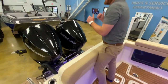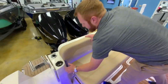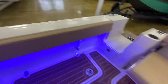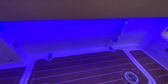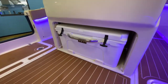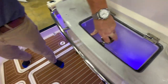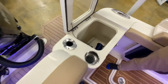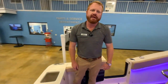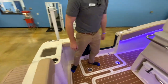Fold-down transom seats so you can fish all the way to the stern of the boat and utilize the fishing cockpit space back here. Yacht-class stainless steel hinges, and on the starboard gunnel behind Morgan's legs you'll see integrated rod storage — it is sleeved so your rods aren't banging around in raw fiberglass. A Yeti cooler on gas-actuated shocks slides out. You've got an insulated LED live well — you can use this as a cooler or a live well. Same thing with the port-side aft live well. You'll see your two coil hoses, quick disconnect for raw water here in the back and fresh water in the center console.